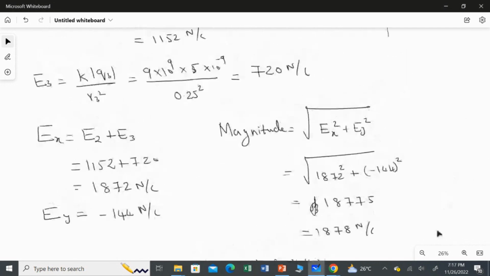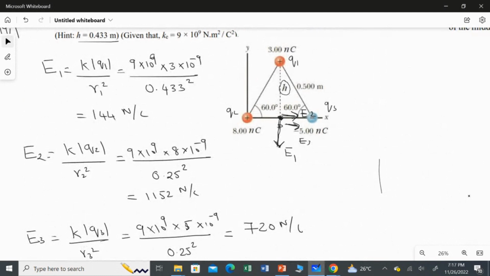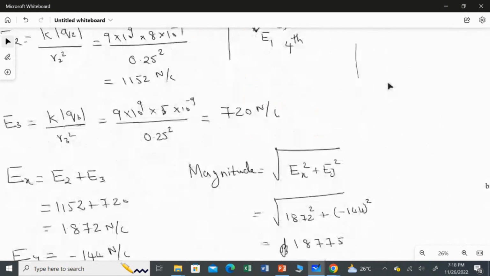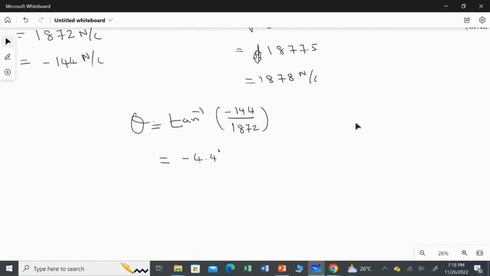Am I right? You have to see the figure. This is our figure. Am I right? So if you extend this side x-axis and y-axis, your answer lies in the fourth quadrant. Clear? So this angle is exactly in the fourth quadrant. So if you want to give the answer in terms of 360, just subtract 360 minus this value, you will get the answer. Clear? 360 minus 4.4 gives you closer to 355.6 something. Clear? Okay, this is the answer.